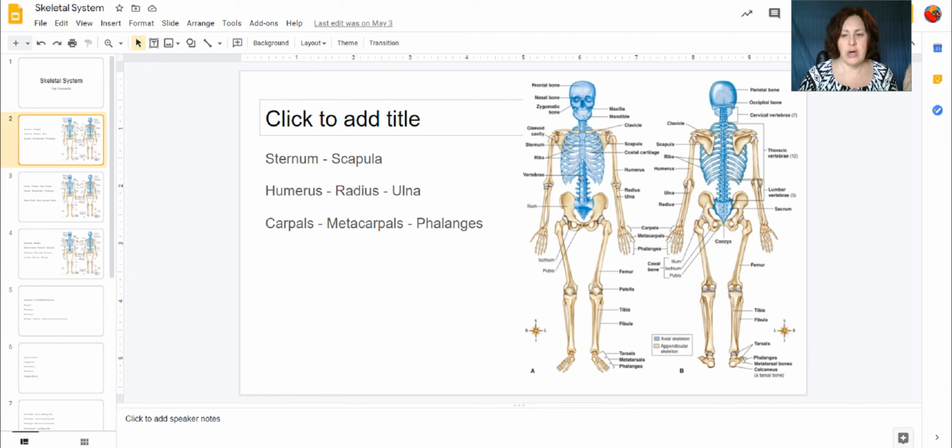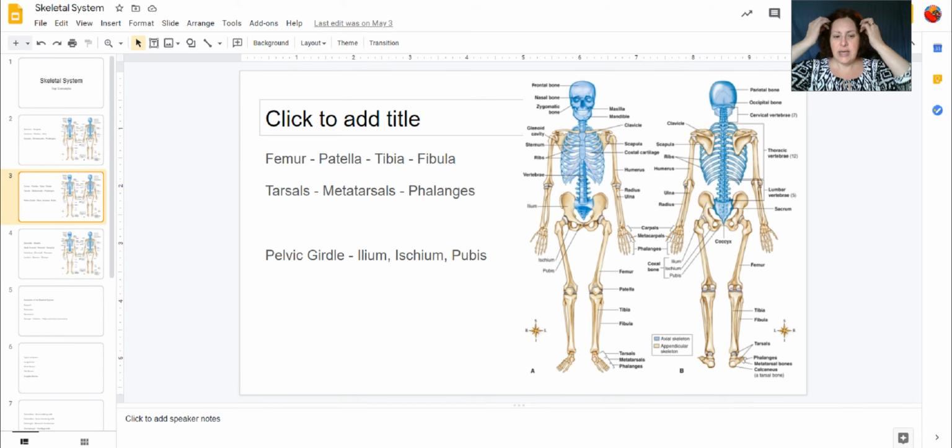Those are your front and upper extremity. Oh, I'm sorry, I didn't do the scapula. The scapula is the shoulder blade. It's on the back side. And then the clavicle, I don't know why I don't have that on the slide. The clavicle is your collarbone that goes across right here. Okay.